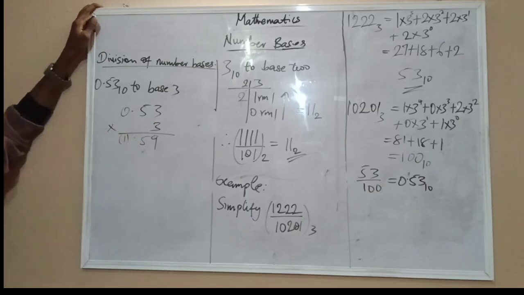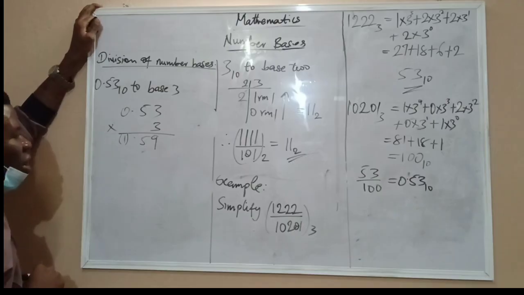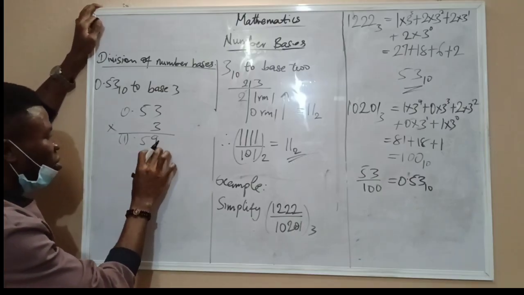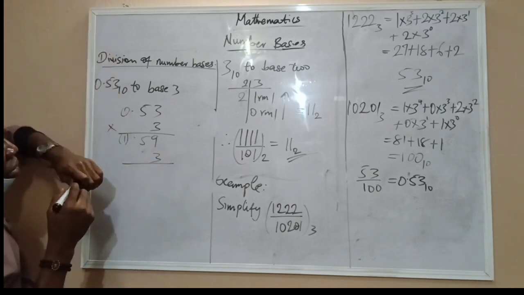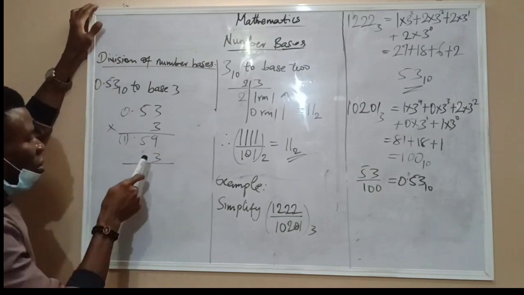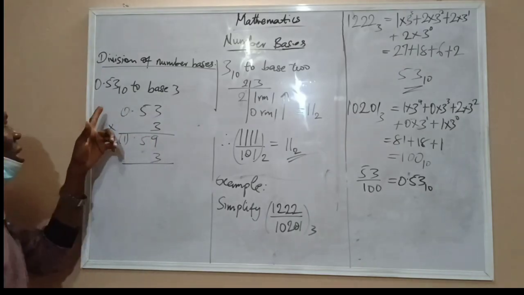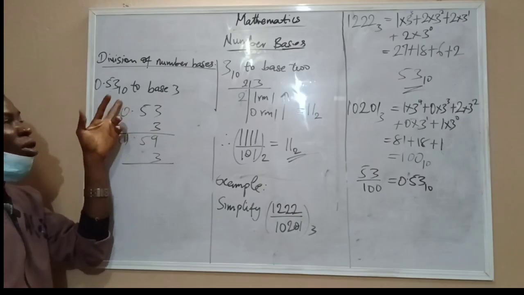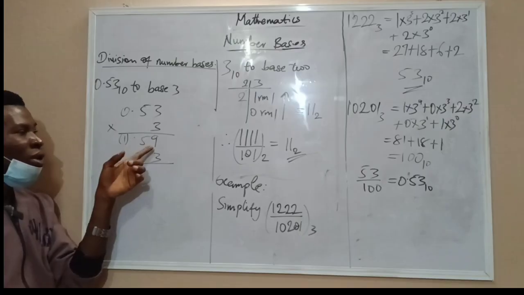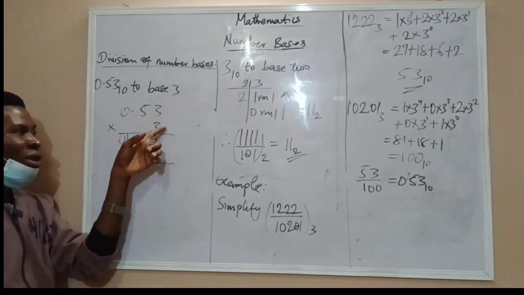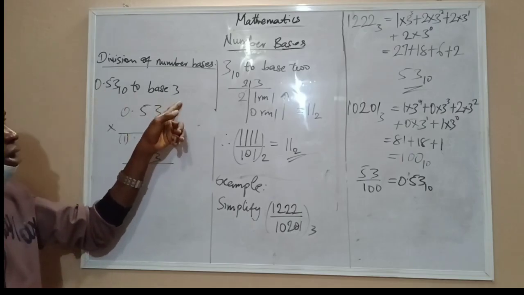You circle it. Because it's a remainder, you circle it. Now that one is 1. Then you come and multiply this one also with 3. Now 3 times 9. 3 times 9 is what? And now when you're multiplying it here, you're just multiplying it under base 10. We don't do the one we used to do, where once you multiply, because the base is less, you divide with the base. No, this one is multiply it normal base 10 multiplication, but using base 3.